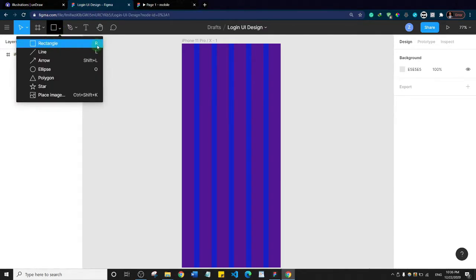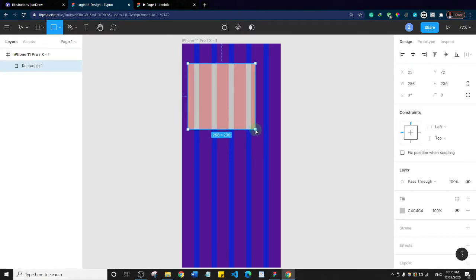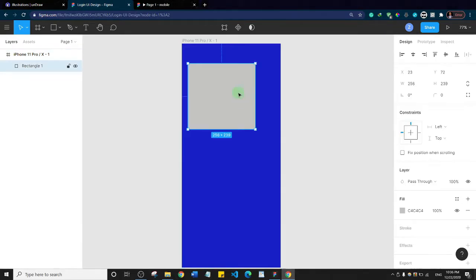I could have easily just said R, but I just wanted you to see how it's done. So I'll form a rectangle. By the way, I can hide my column by clicking here. Let me click on the rectangle, and then to add curved borders to the rectangle, all you need to do is drag this circle here, and it's going to curve the borders on the rectangle, right? So that's what we need, and then maybe I'll increase it just a little.